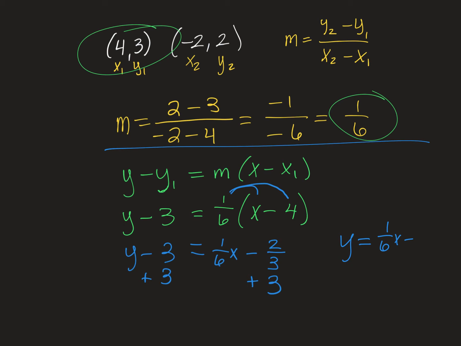Wait. Whoa. Guys, pause. All right, so we are adding the 3 over to get rid of it so we get y by itself. So now I'm taking negative 2/3. Look, see? Even your math teacher is using the calculator. Right? Is it 8? No, it's 7 over 3.